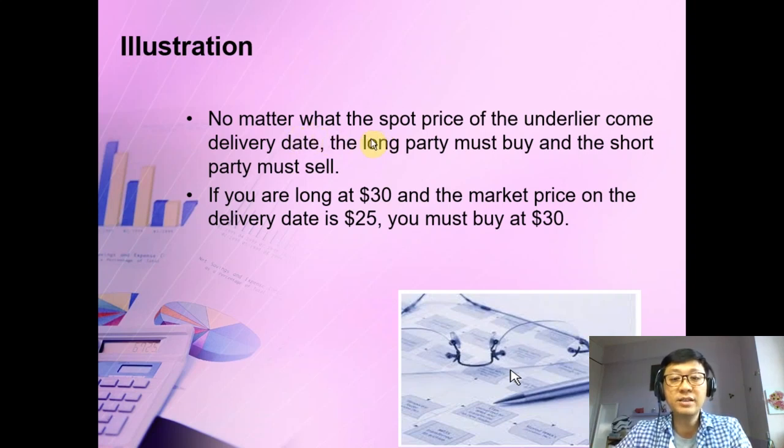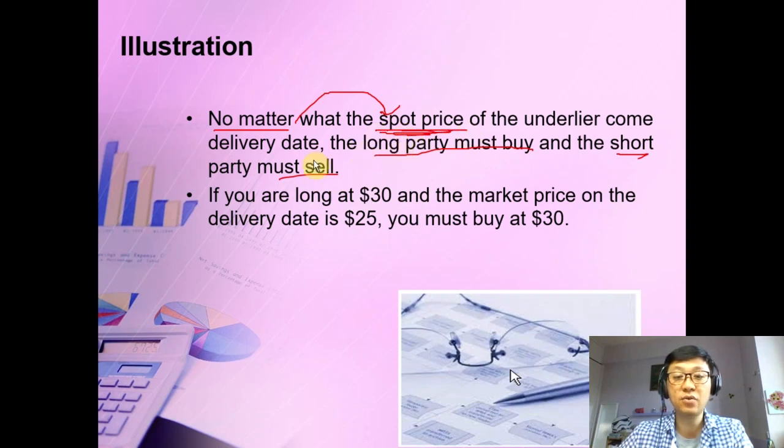So spot price is basically the current price, the market price. Just take note there's a difference between the forward price and the spot price. Spot price is like on the spot, at that market price at that instance. So no matter what happened to the current price, the forward contract has to be fulfilled. Just now already mentioned, the long party must buy, the short party must sell. So regardless of the current price, they have to fulfill the contract. That's where I just now mentioned the obligation.